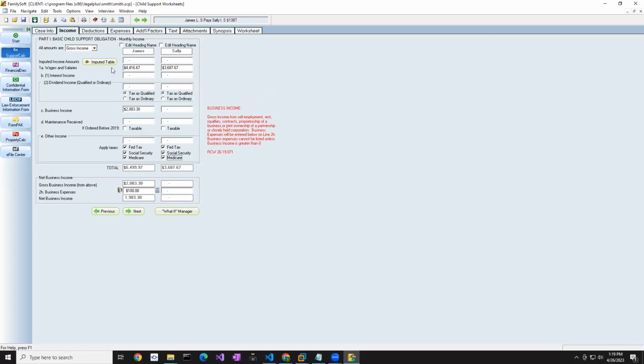Let me jump back to the imputed income. I just want you to notice on the right-hand side of the screen, there are some instructions given to you about each one of these different kinds of items. And under the imputed income, we have a very special link here called the Washington Occupational Statistics.